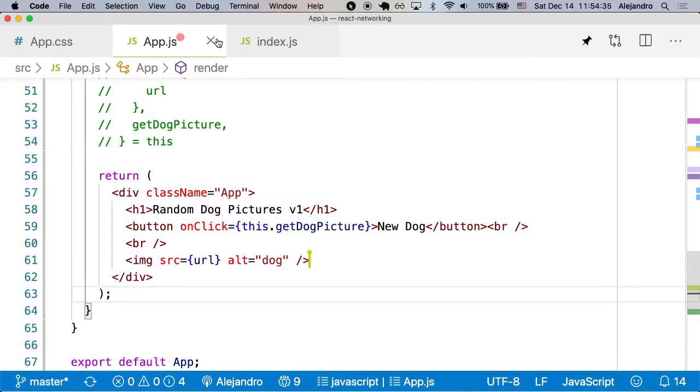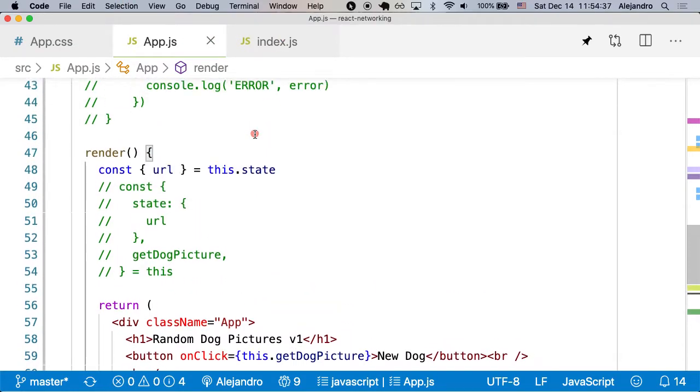Cool. So take some time to look at this code. Let me compare it with yours. If you have any comments, questions, just raise your hand. Yep. Can you show us the componentDidMount again? Yep.